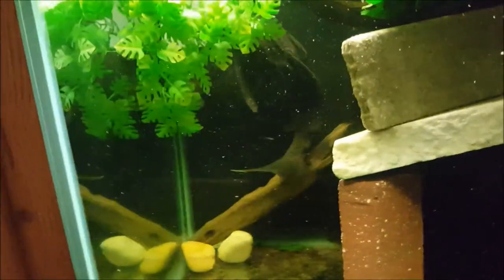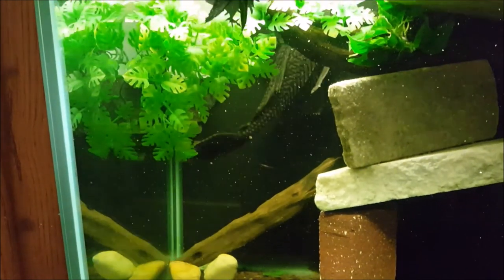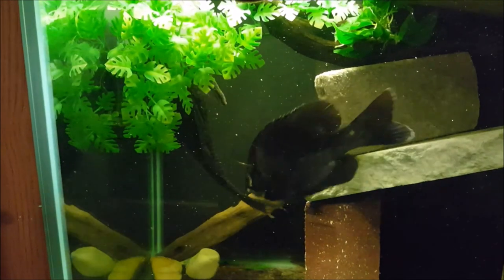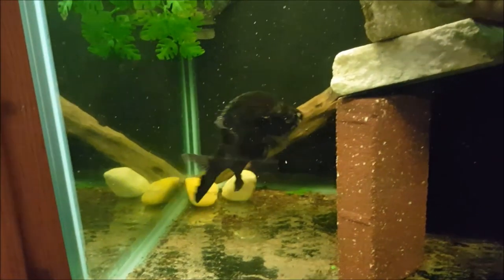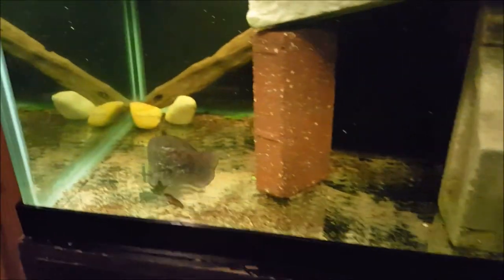I've actually caught a big four-pound tilapia off a crankbait, and that's not something you'd normally go after. The bluegill is starting to warm up — it's got a little gash right there on the nose that used to be a lot worse, bloody red and ripped open, but it's healing nicely. He's eating, he just hasn't quite noticed me yet to come up to the top of the tank to eat, but he'll eventually get there.